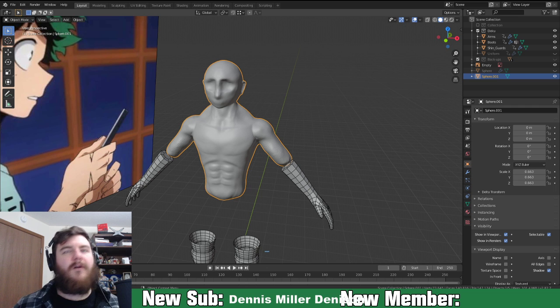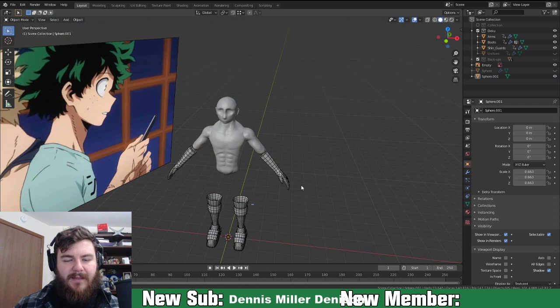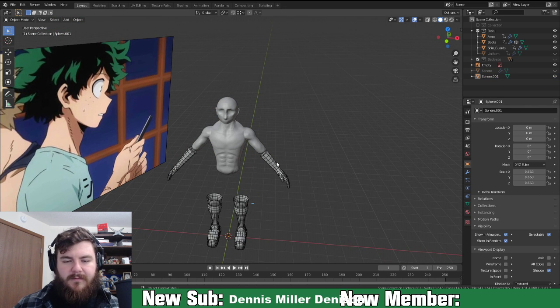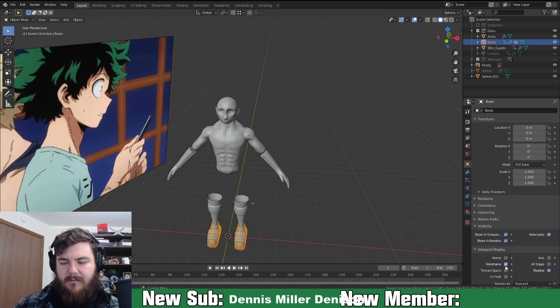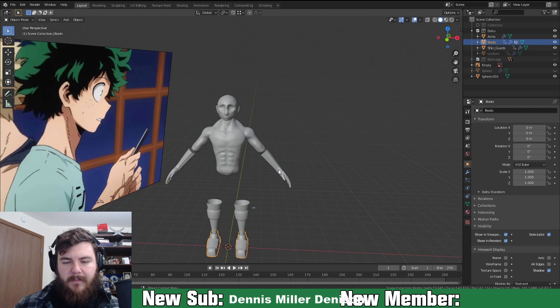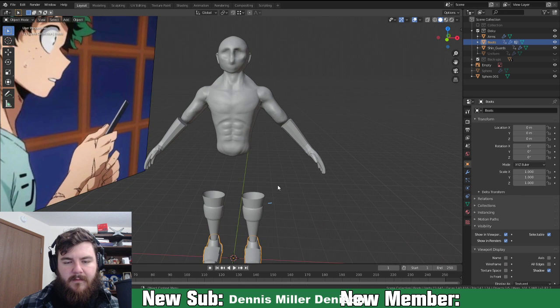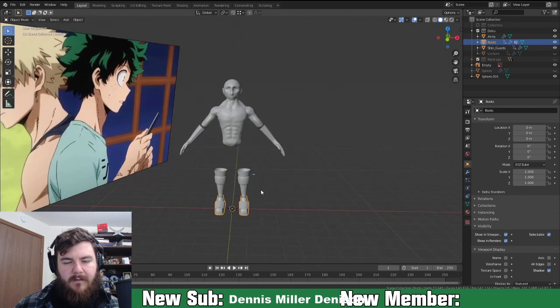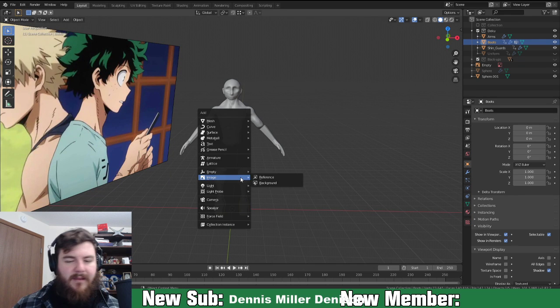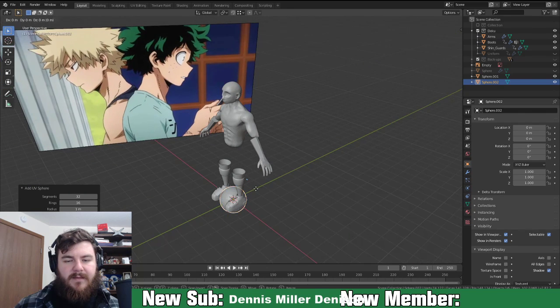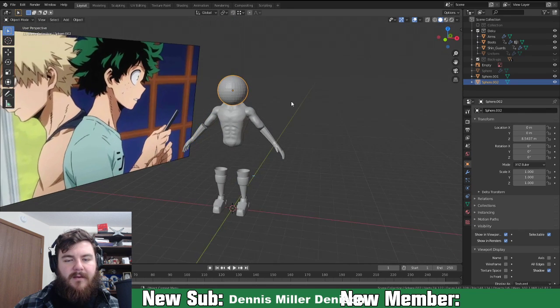Alright, what was I doing? Oh, eyes, yes. Okay, so we're back in layout mode. Shoot, I don't want to see these wireframes. Let's turn this off. And just going to add in a UV sphere. Real simple, real nice. And then we're going to put this right up there at the side of the head.